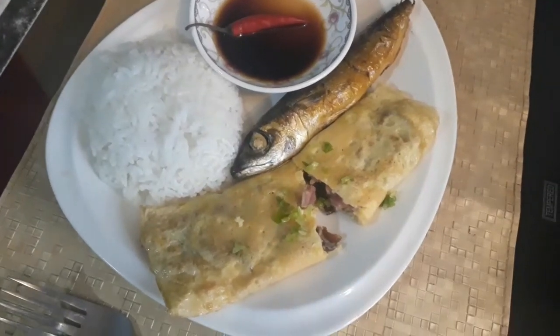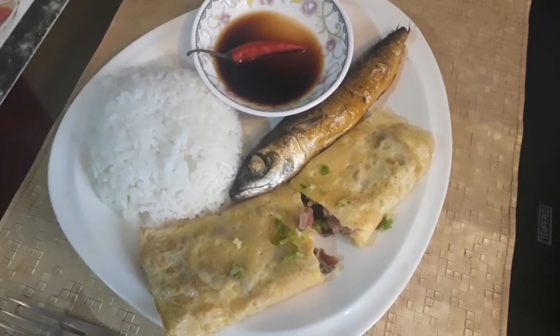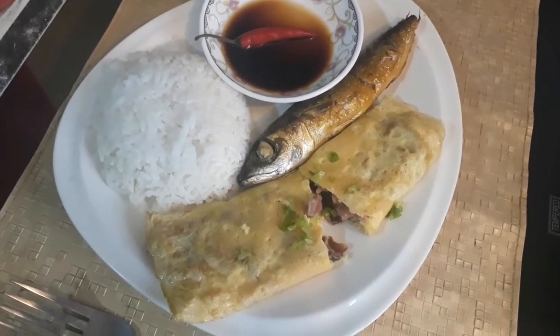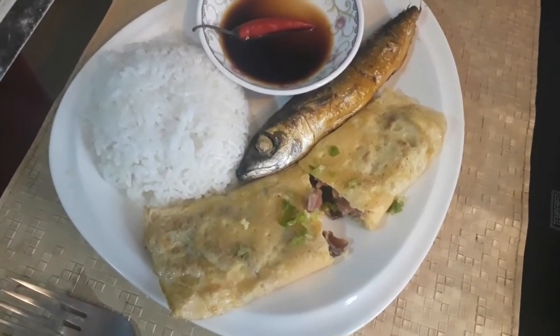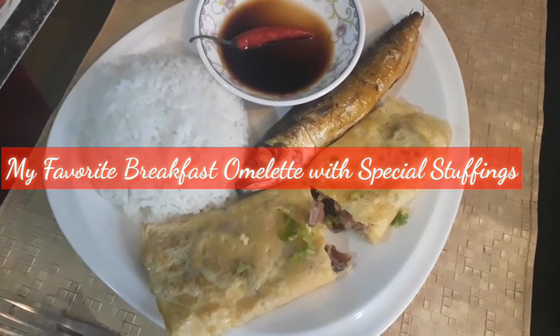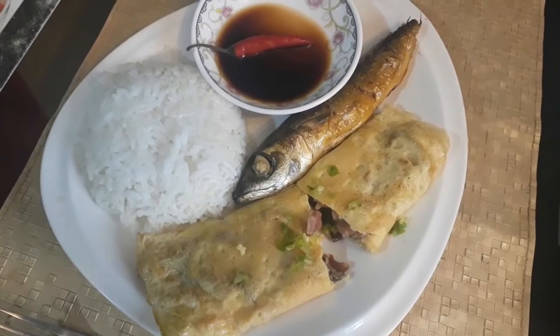Hi guys! Breakfast recipe naman for today para maiba naman ng konti. So ano kaya yung stuffing natin for my favorite omelette recipe? We'll soon find out. Stay tuned and watch it.